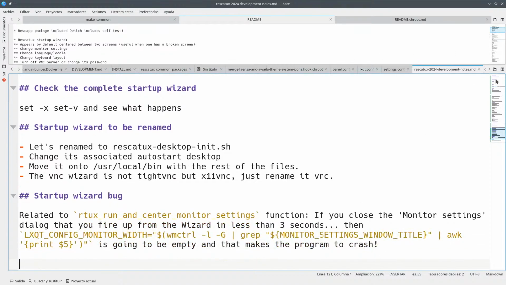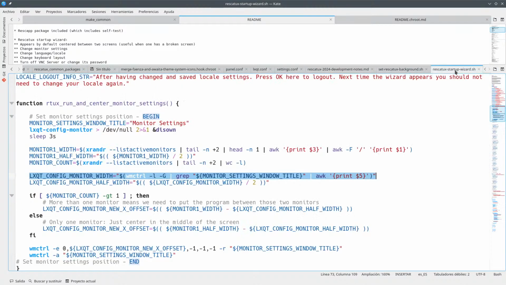Yeah, so maybe the way of fixing this is, if this does not have any setting, then we don't try to do this thing here, because we are not going to be able to do this properly. So maybe that's the way of handling this. You check that this has a value, and then you do all of this. Otherwise you don't do anything at all. You know what I mean?